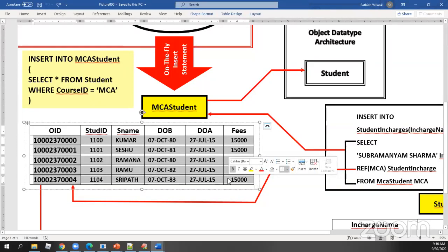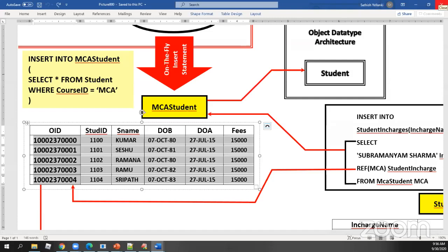So just because these records have been transferred into an object table, their entire behavioral standards have changed. These records became object records and they have their own object IDs now. Am I clear with you?